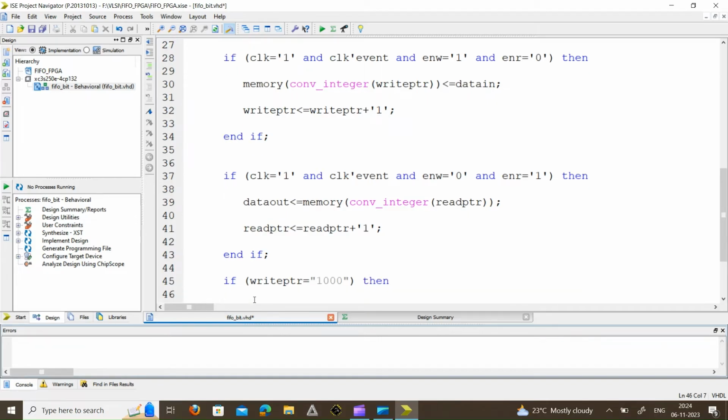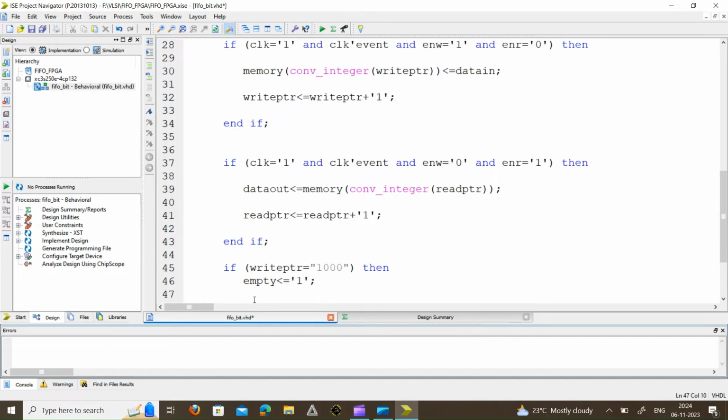There are total 8 locations, so 0 to 7. So there is no space left. When the write pointer is 0 to 7, then we can store data into the memory. So we can write here empty is equal to 1, and for the else condition we can write else, and copy the same thing here.